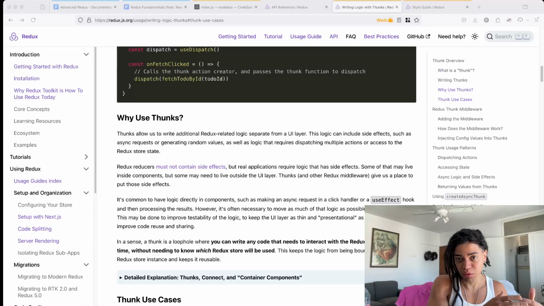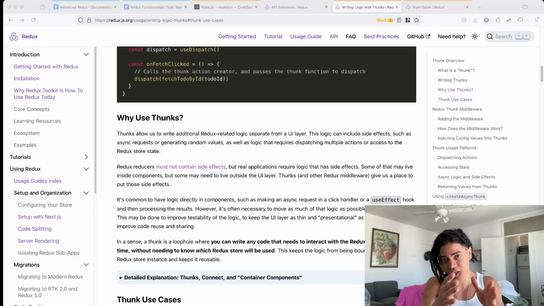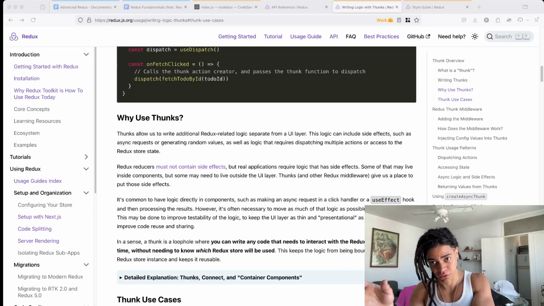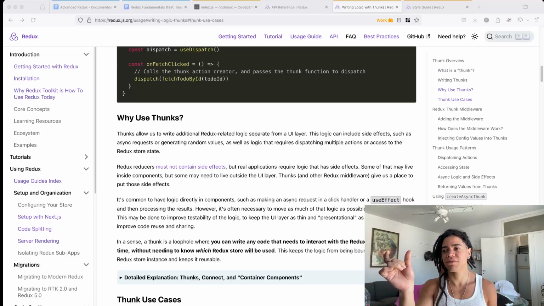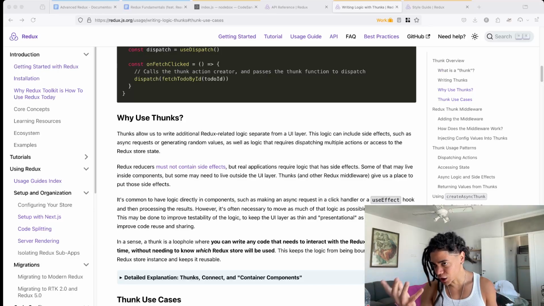Because when we are able to do those state mutations synchronously, we can have a better log, a better record of how our state is mutated. So we can look at that, and we can also maintain it much more easily. But life is not synchronous, right? In context, you actually need to deal with a lot of asynchronous stuff, as you said, right?